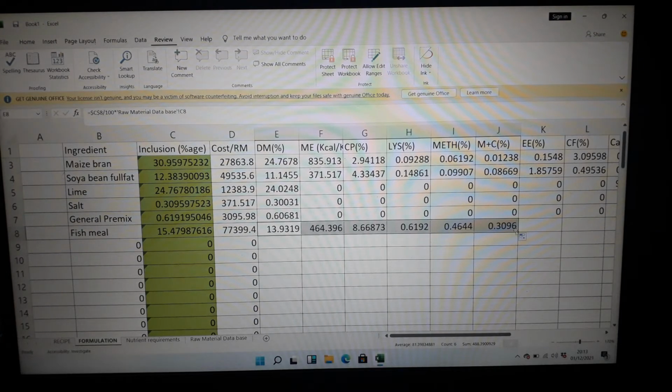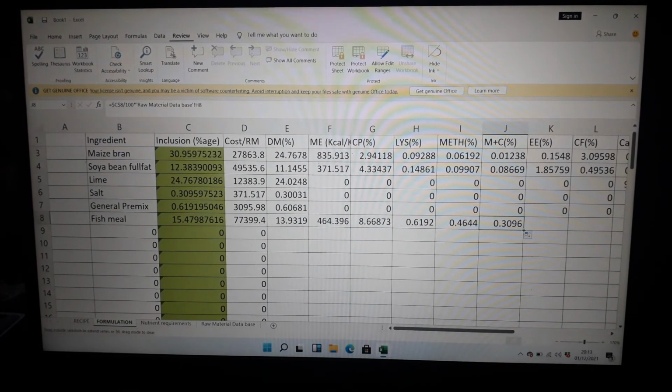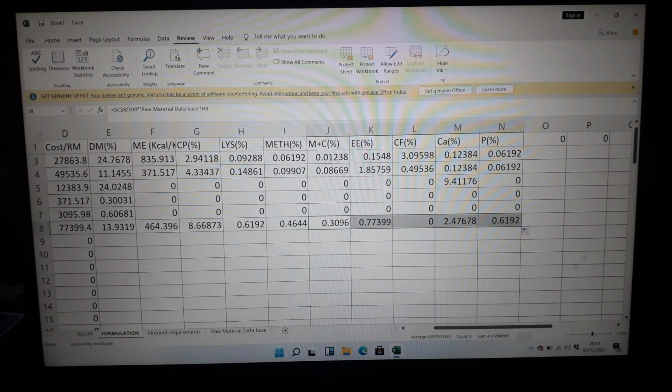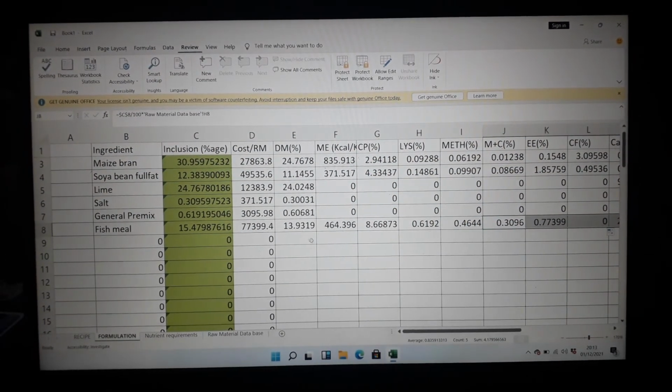See? You are dragging. So it has come up. So if I were you, I would do that even when there are zeros, when they don't have raw material, so that all the zeros that I have are filled up. How do I do that? I would first do this. So let me first show you the other and then I come back and tell you how you do that.